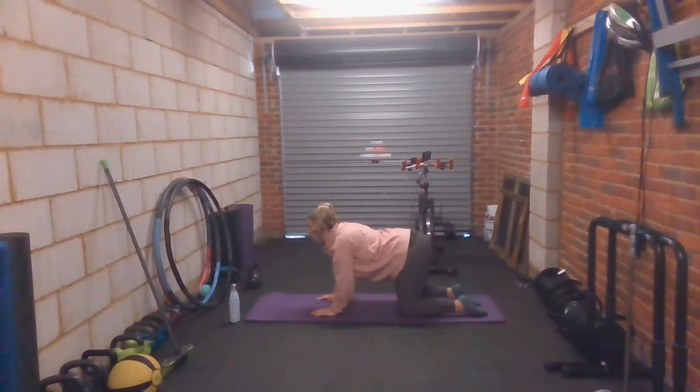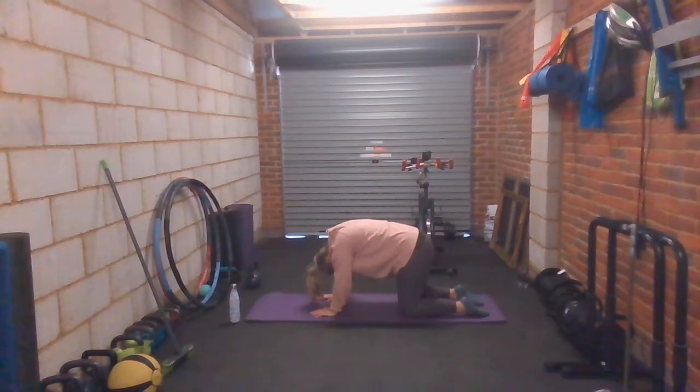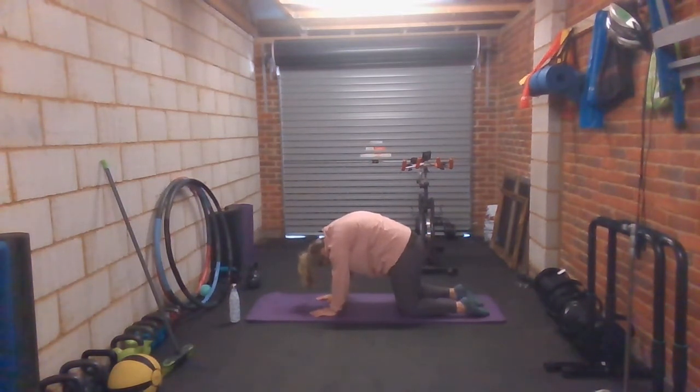We tuck under to curve, arching the back, dropping the head. We hold, breathe in. Exhale, let your pelvis come back to your start position. Work through the spine, piece by piece, lifting the head. So we're trying to get lots of movement through the back. You're working into each section piece by piece.